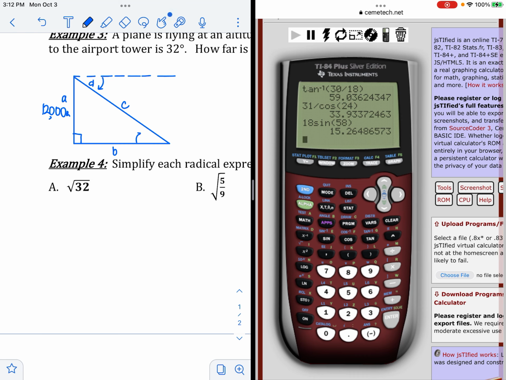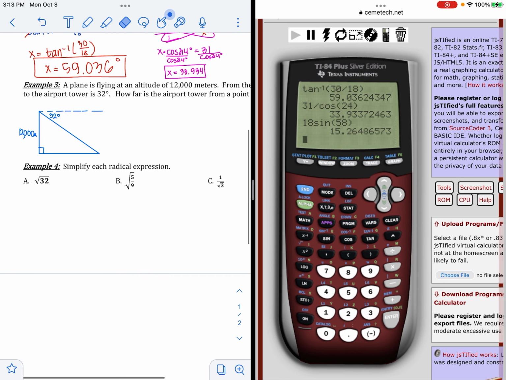This angle coming up from this horizontal line is the angle of elevation. And if you call this an angle of depression or elevation, you're going to get an F on the problem. That's what I tell my students. So it says the angle of depression is 32 degrees. So I'm going to erase that D right there and put 32 degrees. And then I can erase this F and this A and this B and this E and this C.